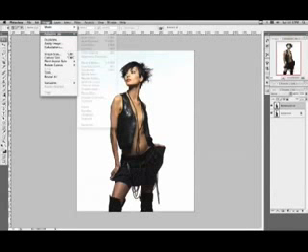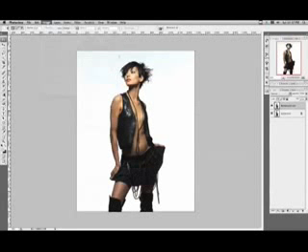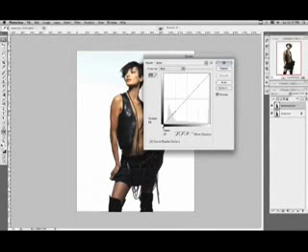Alright, select it now and go to Image, Adjustments, and Curves. On curves, we're going to bring the contrast up, so on the dark side, turn it down just a little bit. Now this is bright enough, so I'm not going to have to turn my light side up. So just a little bit, leave the white still on the line, and hit OK.